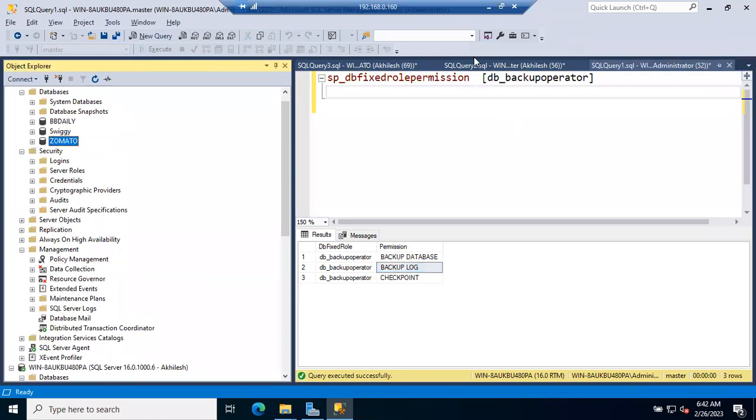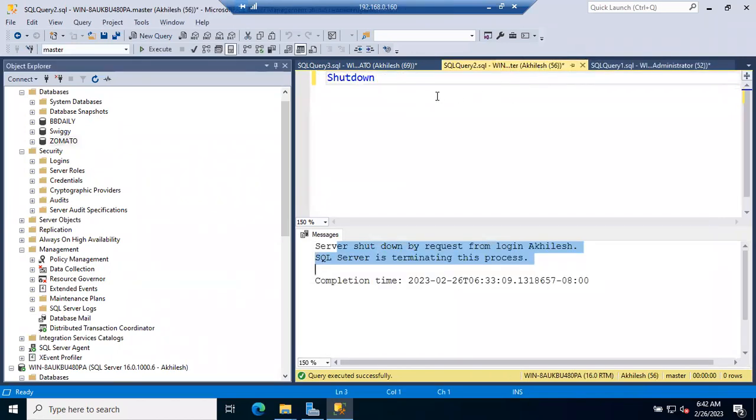This is Akhilesh's session, right? I can see Akhilesh's session here. Let's try to take a backup. Of course, we haven't discussed what a backup is and all, what a backup query is, but this is a backup query. We have next sessions, guys, where I'll discuss backups. Don't worry about this query.